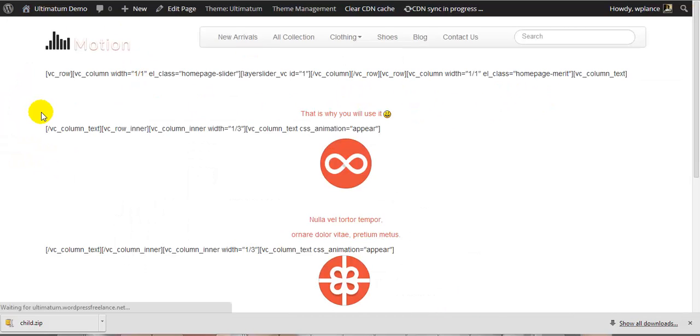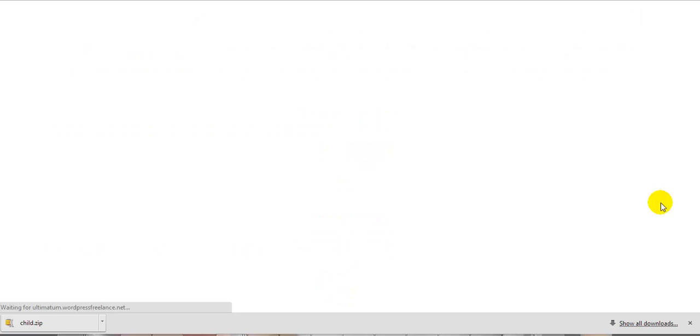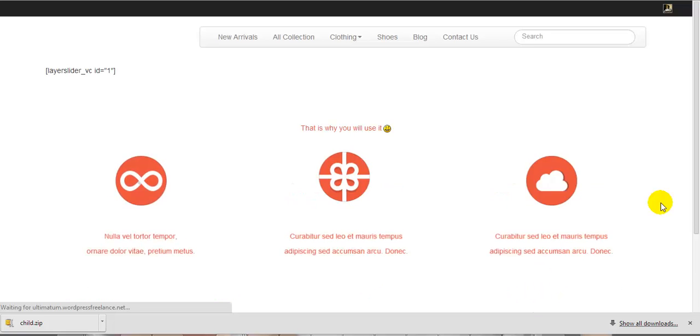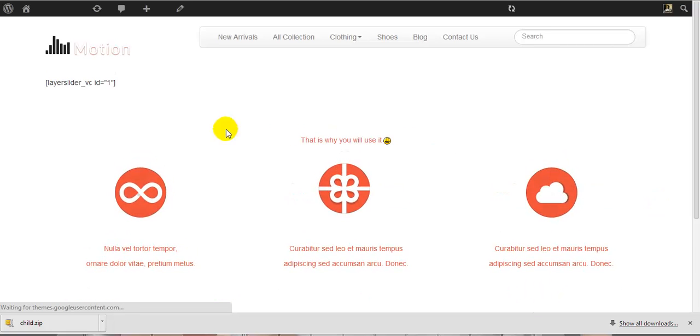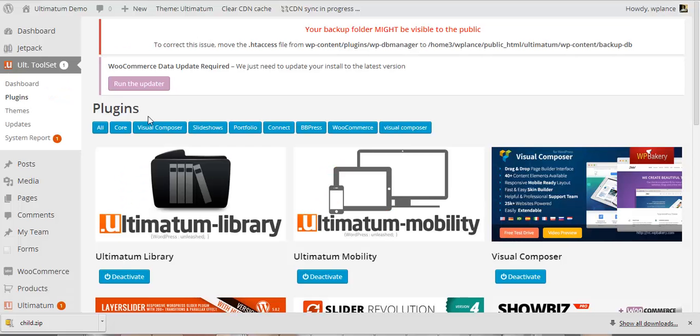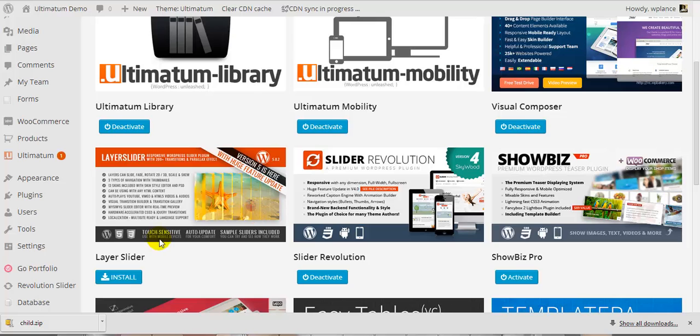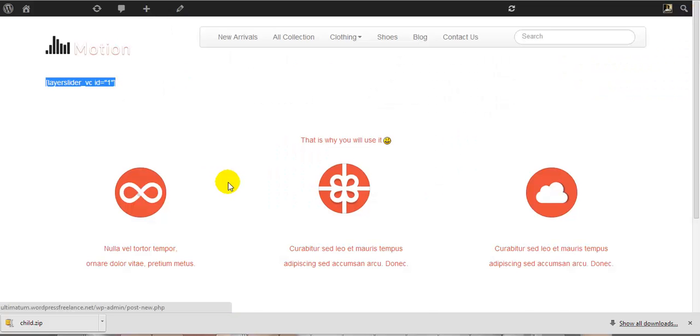Let's go ahead and refresh and see how it looks. This should show a little bit different. Yep, here we go. The initial one was created by Layer Sliders, and I haven't updated or installed Layer Slider. Okay, all right, while this is happening, we have at least a part of it which has been activated, so we are good with it.